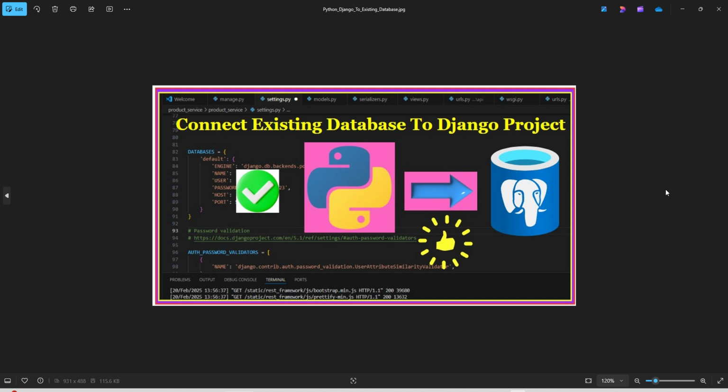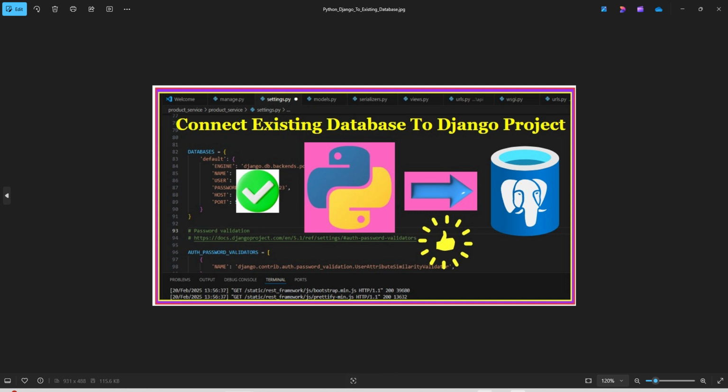What happens in real practice? It's not always the case that we are going to create a database and tables from scratch and insert new data into that. Most of the time we need to use the existing data which is already available along with the tables. We need to use that in our application, whether it's a new application or an existing application. Sometimes we need to create a new application and connect with the existing database and table without modifying or altering the existing state of the table and data.